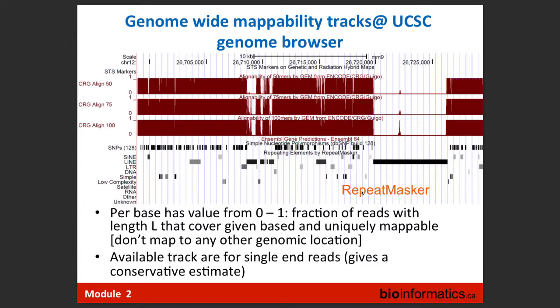So here in this slide, we show screenshots from the UCSC browser. Most of you are probably familiar with it. It's a great tool for all of us. And there are tracks for mappability. Somebody pre-calculated mappability for us just using synthetic alignments of reads to the genome. This is 50 bases, 75, 100. And you can see that there is a huge LINE repeat, about 6 kilobases here, and nothing can help. Neither of the read lengths, 50 or 75, is any different. We have a huge gap here. However, for some nuances, 100 bases are better, but not dramatically better. They're pretty similar.